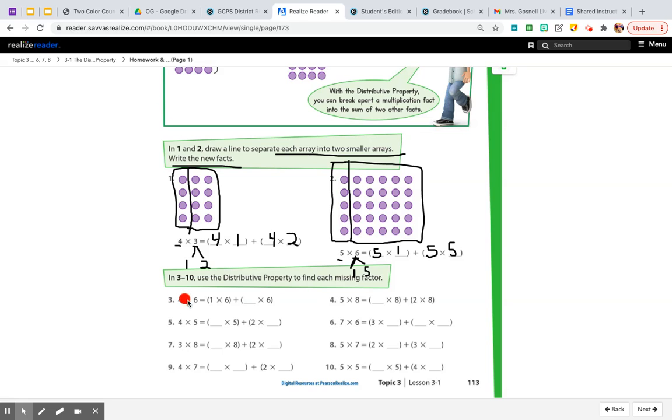So I can make 4 rows of 6 here. My original problem here is 4 rows of 6. Let's see, where would this let me make this? I'll make it right up here. So I need 6 in each row, and I need 4 rows total. So I'm going to go ahead and do that.